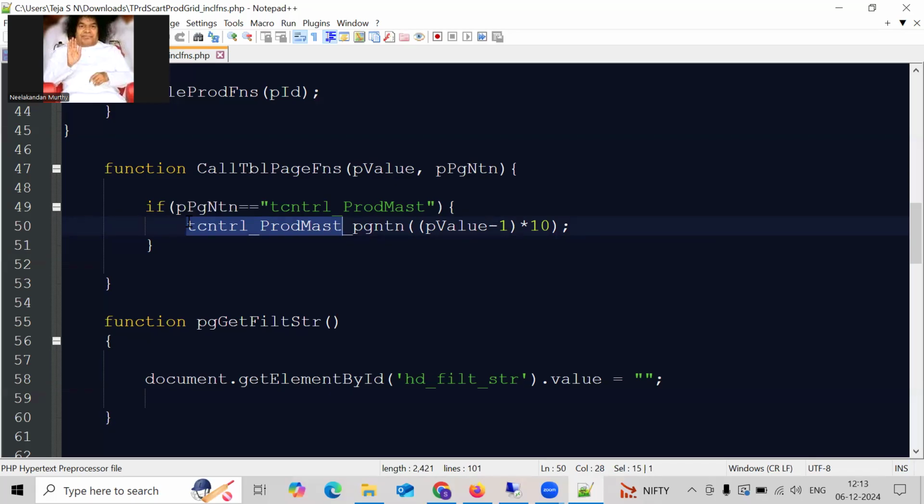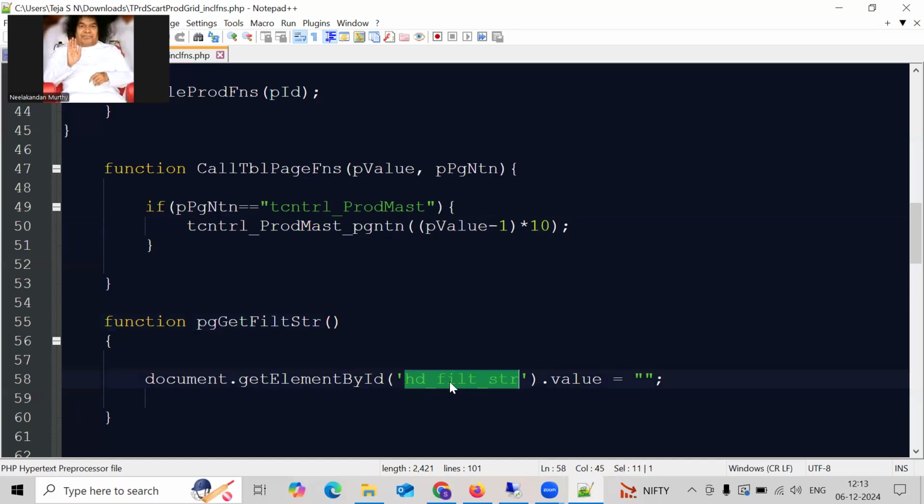Okay. If you want more detail on the JavaScript part, I can explain on a one-to-one basis if at all required. Until then, you can just copy this and paste whatever the instruction given, and the pagination should work. And similarly, PG get filter string, this is also a function which needs to be copied.